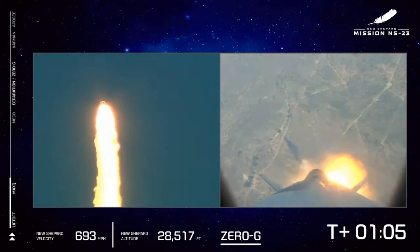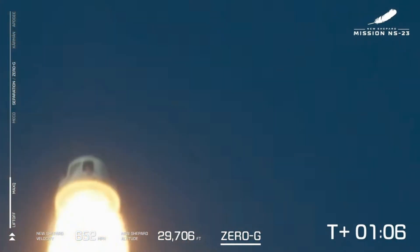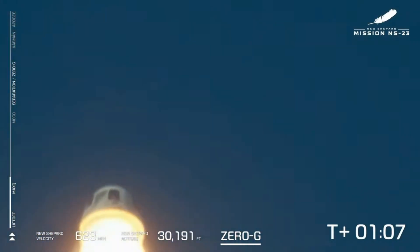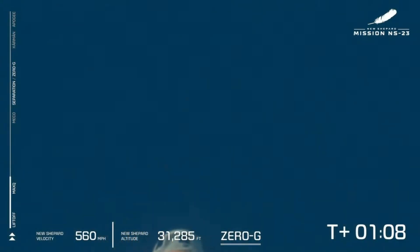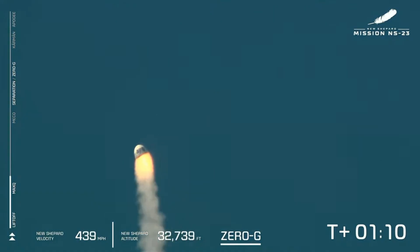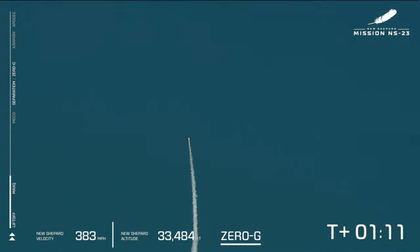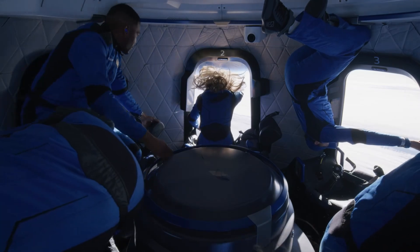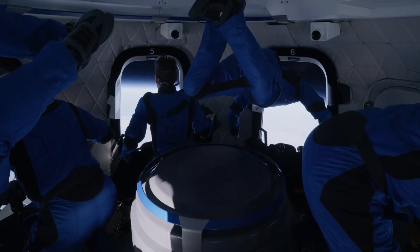You'll notice debris shooting out the side and the rocket yawing to the left. I think the engine basically had a containment failure and the thrust went sideways, causing the booster to rotate. At that point, the automated systems took over and the capsule separated. You'll notice that the user interface says zero-G — this is very much not zero-G. They are accelerating hard to escape that rocket and then decelerating hard because of the airflow. If you look at the interior views of the New Shepard capsule, that big cylinder in the middle there is the launch escape engine. It kind of gets in the way, but it does save your life.